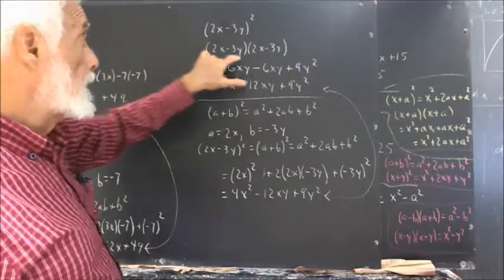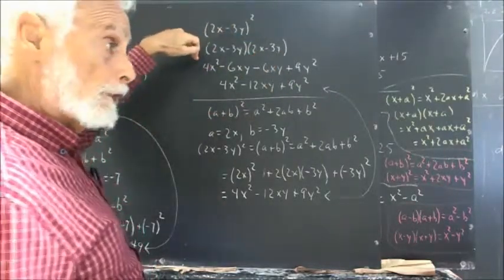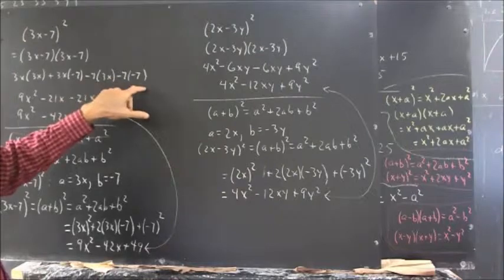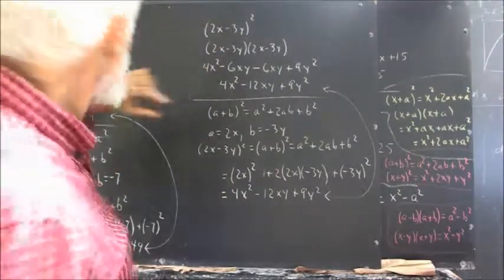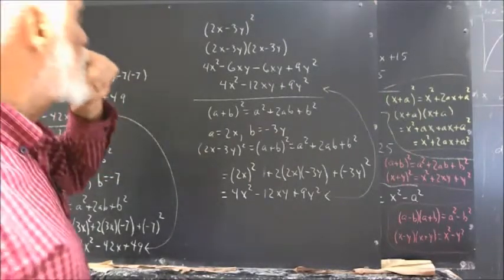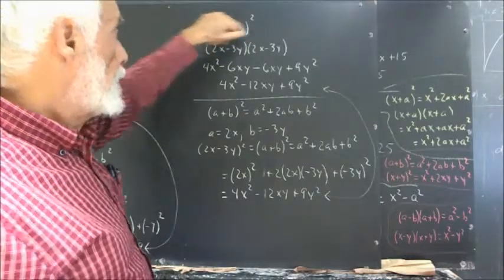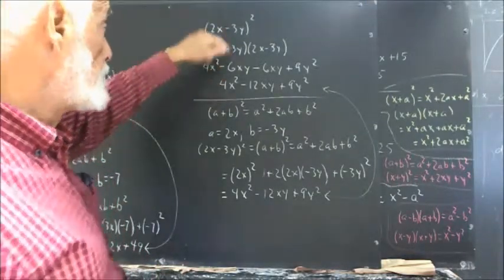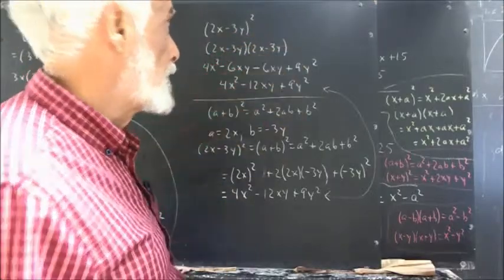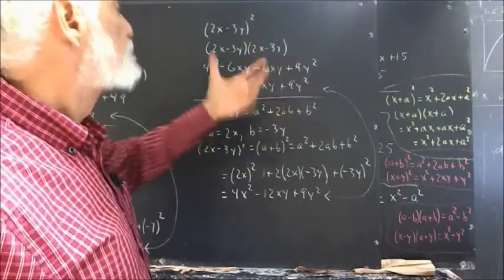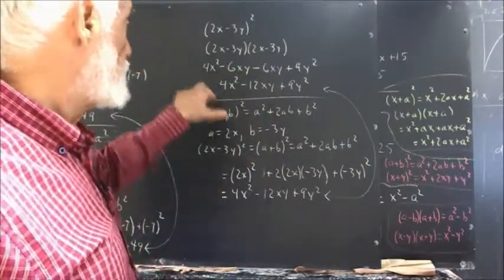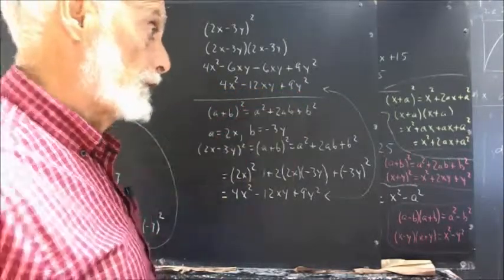Using the distributive law, we write it out, multiply 2x by 2x to get 4x squared, and notice that I'm kind of skipping a step where I write both factors of each term. And we're going to do that, but remember that we're skipping a step. This is why this occurs. So anyhow, 2x times 2x is 4x squared. 2x times negative 3y is negative 6xy. Negative 3y times 2x is negative 6xy. Negative 3y times negative 3y is 9y squared. And then we collect our terms. Negative 6xy, negative 6xy gives us negative 12xy. So we have 4x squared minus 12xy plus 9y squared.